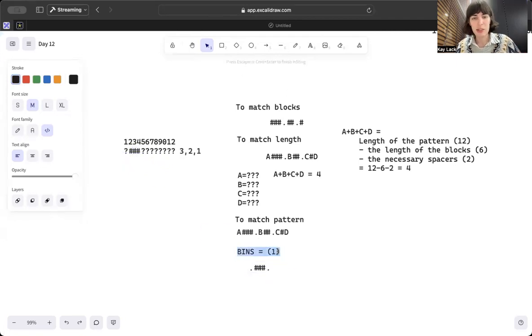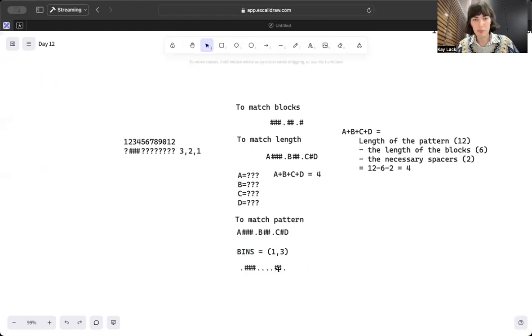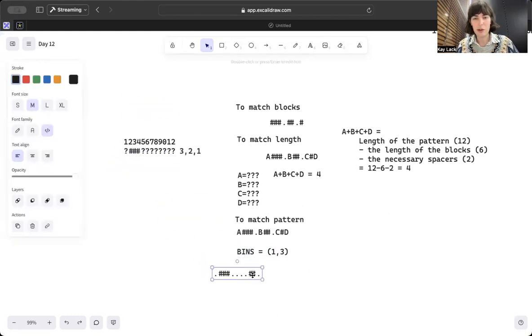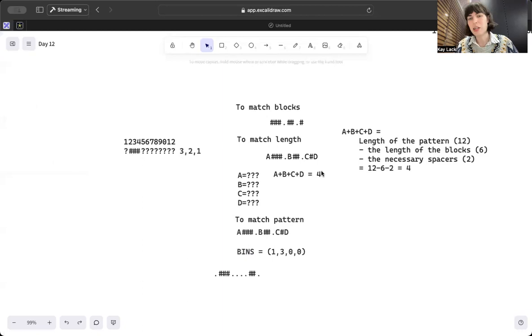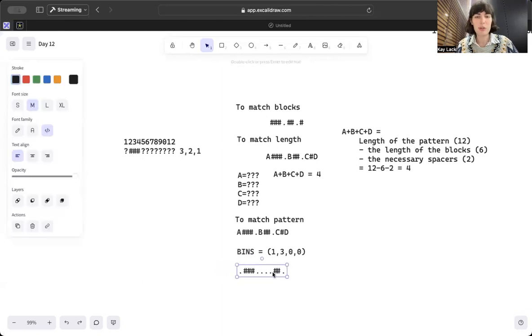The way we add to it is by adding 3 here. If we add 3 here, do we get something that matches the pattern? Yes, we do. This still matches. Okay, so let's try adding 0. And then, of course, we need to add another 0 because we know it needs to add to 4, so we can't use any more numbers.